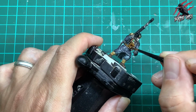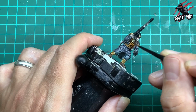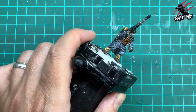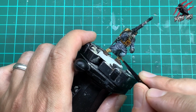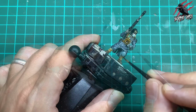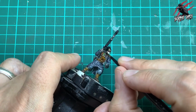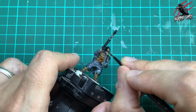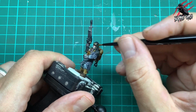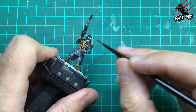So all over here as well, I'm going to pop it on there. And then basically any of the Snakebite leather we did earlier is going to get some. And any of that gold as well. Put a little bit of this over the gold sections as well. And then quite a lot down here on those bindings around the shins. So this is really going to dirty it up and bring out the texture a bit more. Then I want to put some in here on the gas mask itself, but not too much. So I'm not putting much at all here. This is just going to colour it. Again, just grime it up a bit and make it a nice natural colour that ties in with the rest of the model.